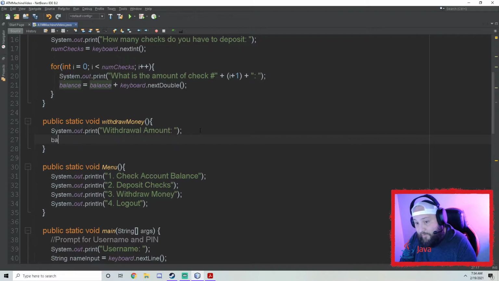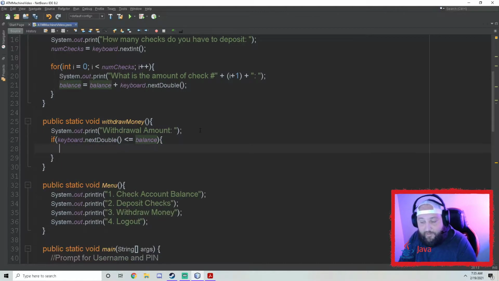Well, so what we need to do first is we need to say if whatever they input, so keyboard.nextDouble, if that is less than or equal to whatever the balance already is, then we're going to subtract it. So balance is equal to the balance minus whatever they input.